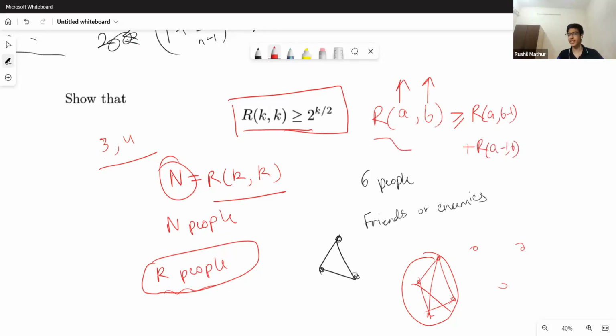That's not really what we're looking to do here. In fact, this can be proven with elementary stuff, like pigeonhole. And the proof is similar to what we did in the three people, two people thing, the six people card. The proof is very similar to that. And that's why it's useful to define it even when the friends and enemies numbers are not necessarily equal. We're minimizing R relative to K. Exactly. Yes. And we're showing that that minimum is already very big. It's even bigger than this, but we can show that it's at least this big.